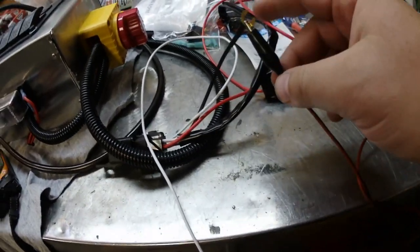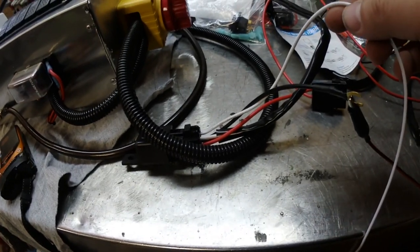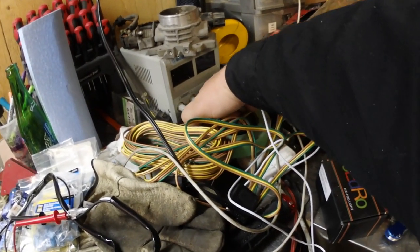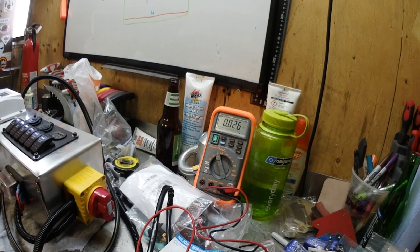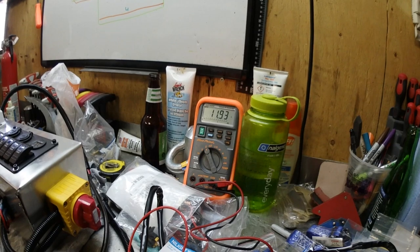You can see here: black is connected to my terminal, the red fused wire from the relay is connected there, which leaves the white wire coming out, and the wires going to the light have my multimeter plugged in. Let's hit the power — we've got 12.4 volts but nothing on the output side. Now if I touch it — you can see that as soon as I touch it, I get 12 volts.